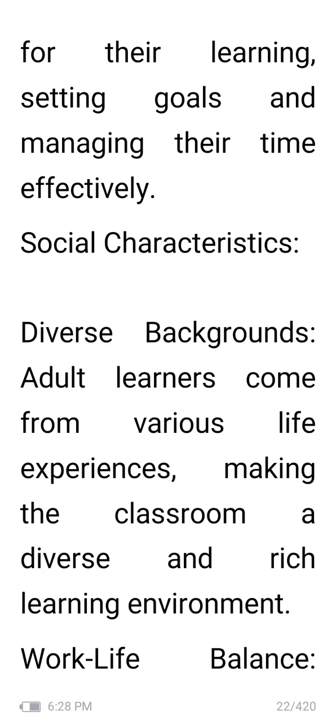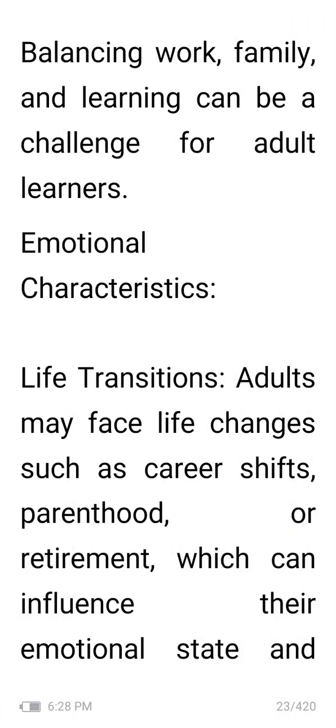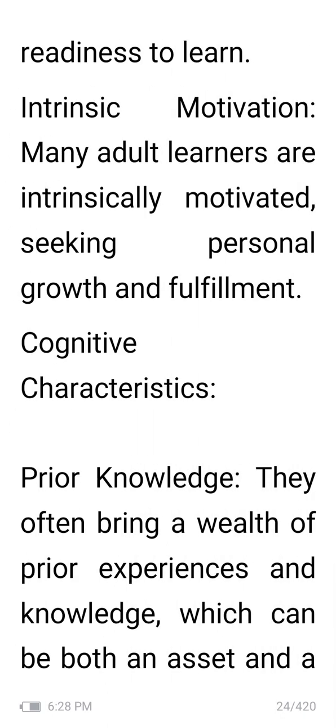Social characteristics: diverse backgrounds. Adult learners come from various life experiences, making the classroom a diverse and rich learning environment. Then, work life balance: balancing work, family, and learning can be a challenge for adult learners. Then emotional characteristics, life transitions. Adults may face life changes such as career shifts, parenthood, or retirement, which can influence their emotional state and readiness to learn. Then intrinsic motivation. Many adult learners are intrinsically motivated, seeking personal growth and fulfillment.